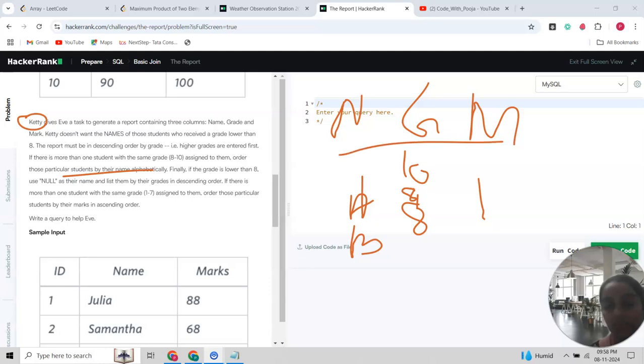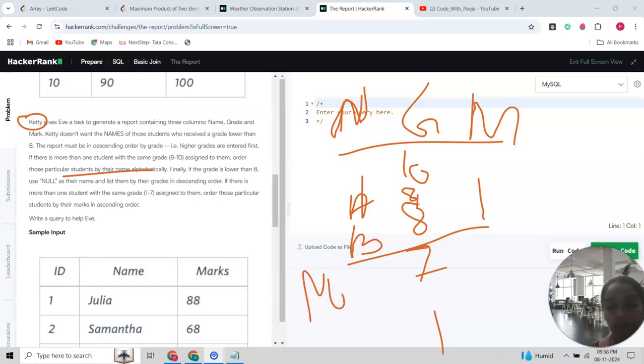So we have to create a table having the name, grade, and marks. First, we order the table according to the grades of the students having grades between 10 and 8. If two or more students have the same grade, then order them according to their names. Now, for students with grades less than 8, meaning 7 to 1, the name will be null.